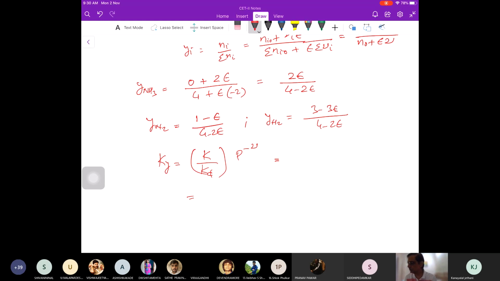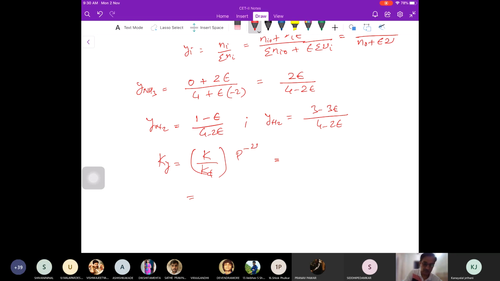Pressure का value मत डालो, because we need to do the same calculations for B part also where pressure will change. So let's write in terms of pressure first. Equation is going to remain the same, only pressure is going to change in A part and B part. So what will this be equal to?